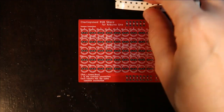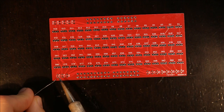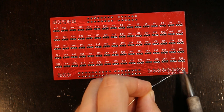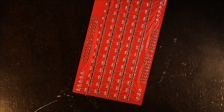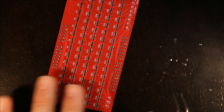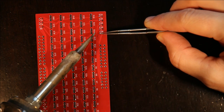So to start assembly, I first put on the resistors. To do that, I add a little bit of solder to one side of each pin pad. Then I open the resistors. I set some on the table. And then I hold the resistor with the tweezers and remelt that solder.